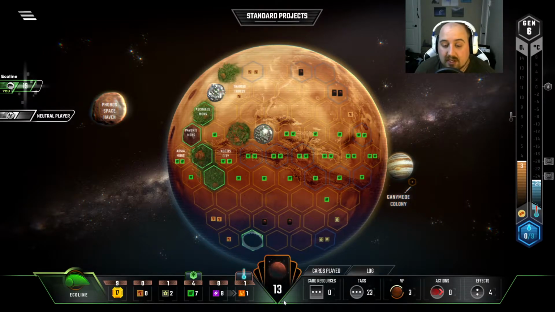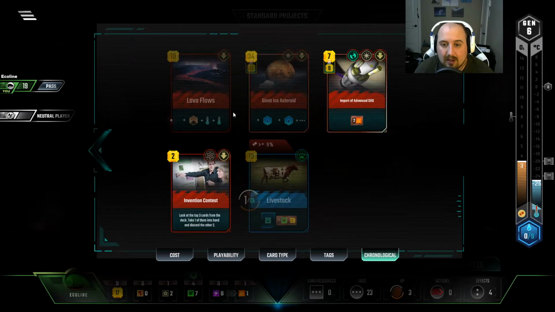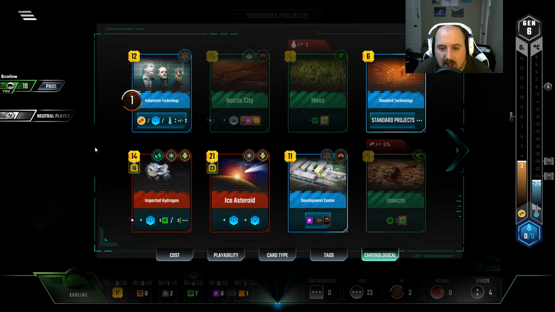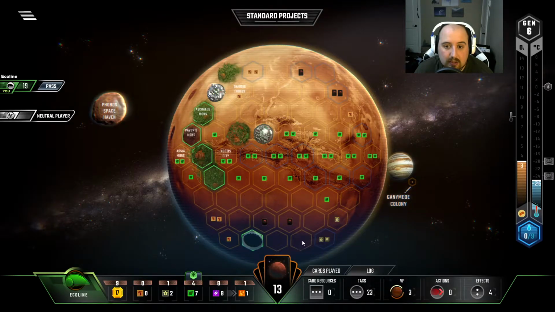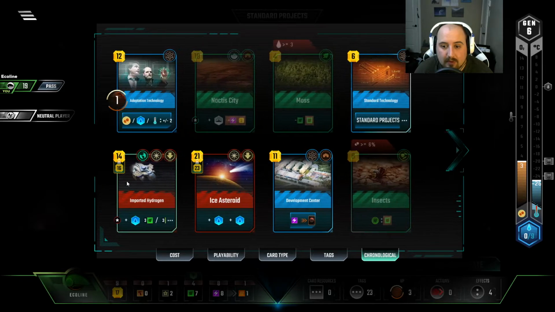I just got an amazing draft. All 4 of those cards are fantastic. And I got a 1-point animal again, so lucky me. Is it time to start throwing down asteroids of ice? I do believe so.